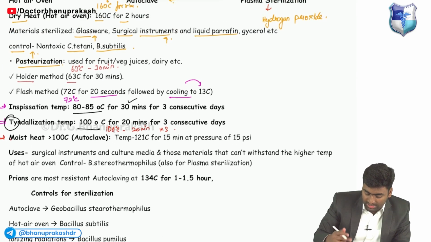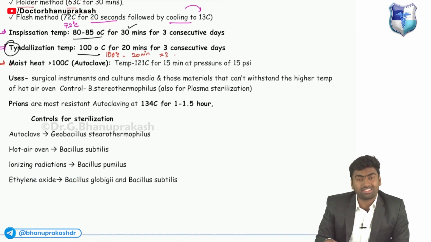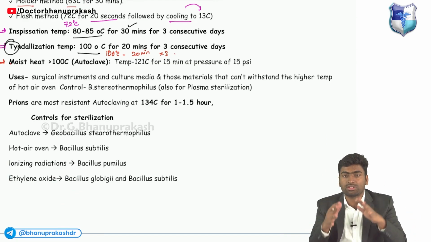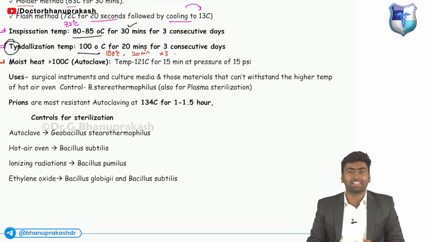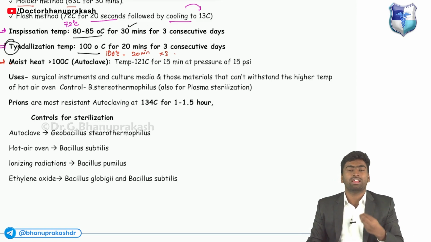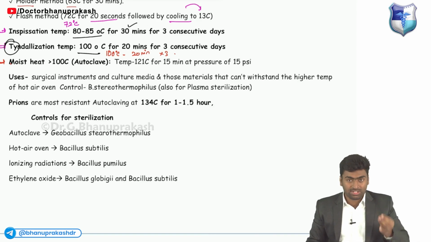So all of them, like if you see this dry heat, it is what? It is this hot air oven. Or this moist heat, which means the steam, like you heat up the water, how your idli is made, right? You steam it. Your momos, how are they made, right? Likewise, the same will be in an autoclave. There will be water and there will be steam. The steam will come and start sterilizing.